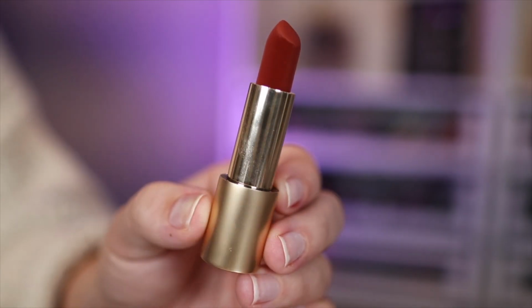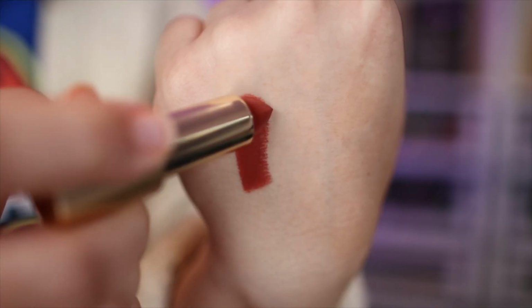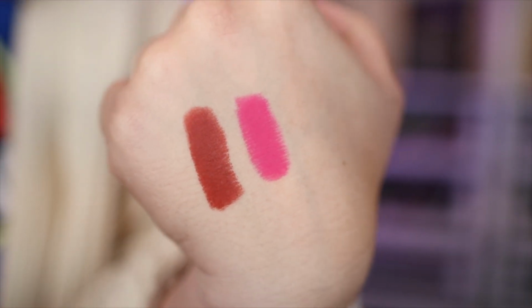Last up, let's do the lips. So I got a couple of shades, like I said, from the Lisa Eldridge, her new launch. This one I know is a new shade. It is Velvet Cinnabar for fall, and I desperately wanted to use this today, but my desire to use the Rose Quartz palette overrode it, and so it's a little too warm for what we are wearing today. But the other shade that I got is Velvet Carnival, and this I don't think is a new shade, but it is very appropriate for the hot pink look we have going on right now.